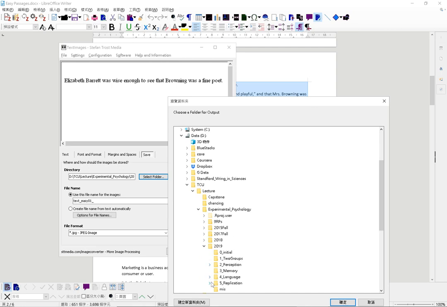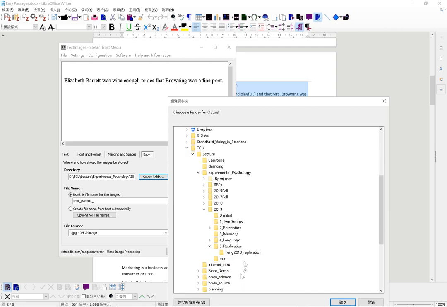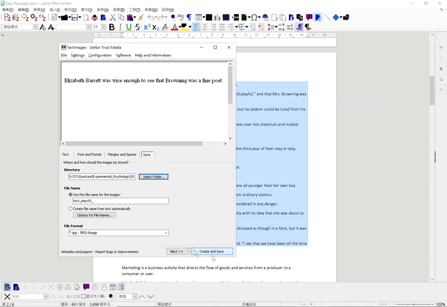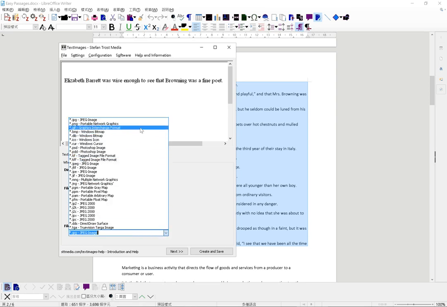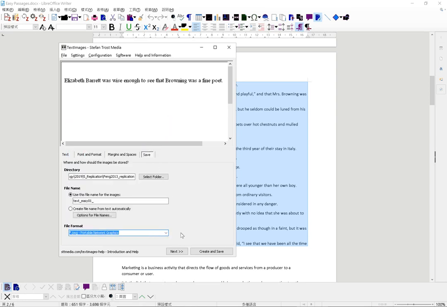So we save it here in Feng 2013 and add it to the stick. Okay, and we use PNG files. This is the recommended file format in the Psytoolkit manual.